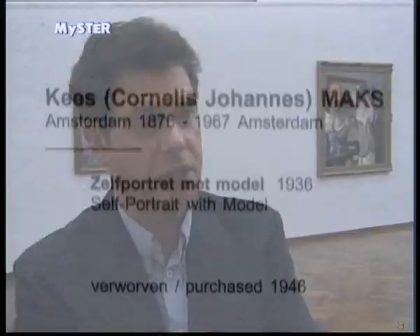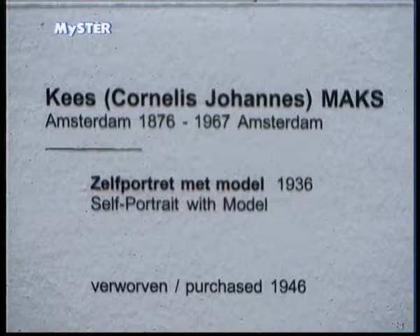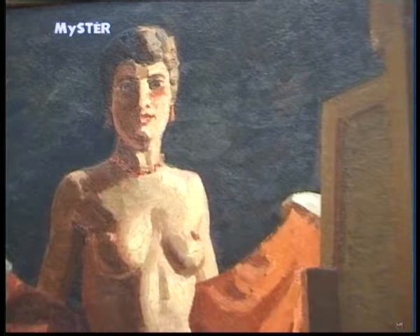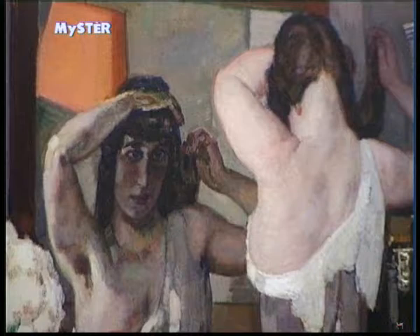And he developed himself a kind of style that is now called Amsterdam Impressionism. Max, as you said, was a pupil of Breitner, but he was more colorful after his visits to Paris. And Sluiters and Gestel were also more expressionistic — Gestel was more influenced by Cubism and Futurism. But they all knew each other through these exhibitions, so it was the Amsterdam milieu which they formed.